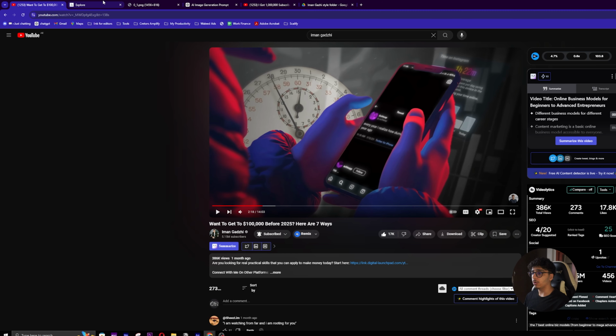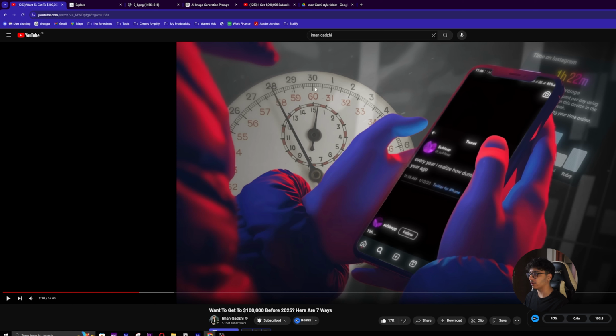So I'm looking at this image over here, and I can tell a couple of things. First thing, this is clearly added externally, so we're not gonna have that in our AI image. It is a good illustration though. I think it might be from the AI image, but let's just ignore this for now. We have this person who's holding a phone, and the phone has an externally added screen recording, so don't worry about that. Now we have this as well, which is externally added, as well as the background, which is clearly externally added. So what we want to do is just generate the person right over here.